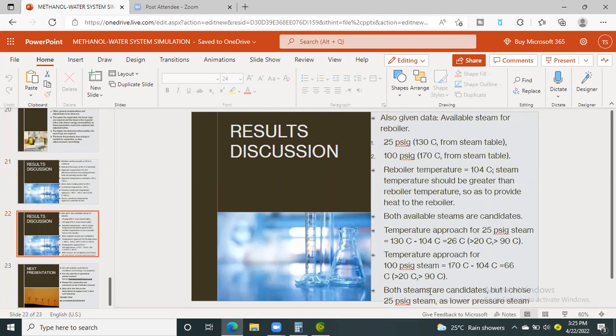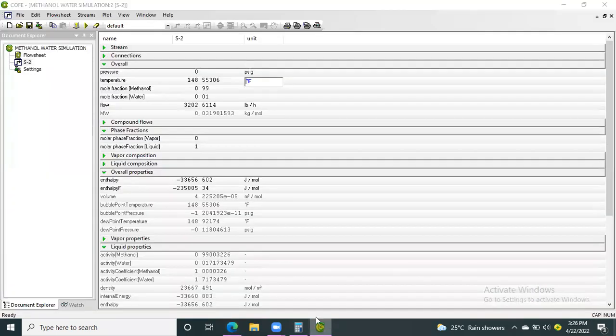right? Also, we are given that we have two types of available steam. The one at 25 per square inch gauge, and the other one is at 100, right? So you go to your steam tables, you find what's the temperature of this 25 psig. So I found this one is 130 degrees Celsius, and also the temperature of 100 psig, it's 170 degrees Celsius from the steam table too. So here's the deal. Okay, we'll go back here.